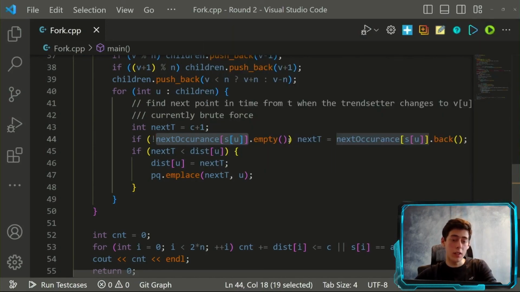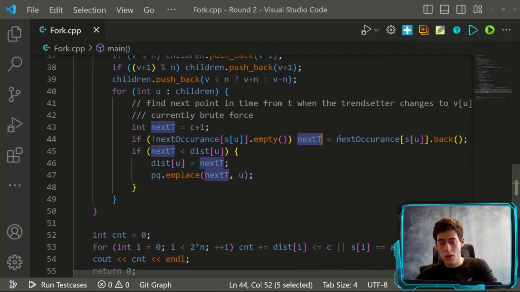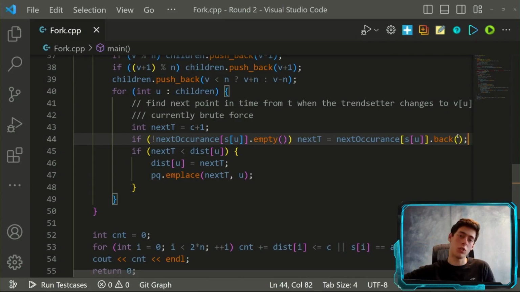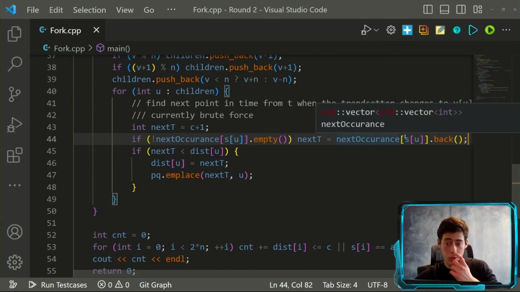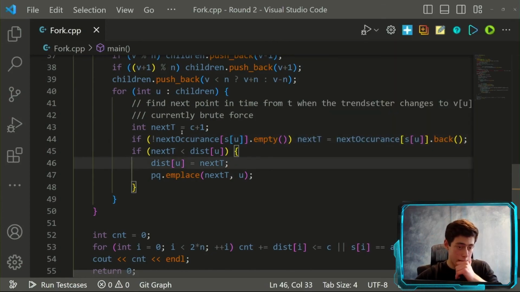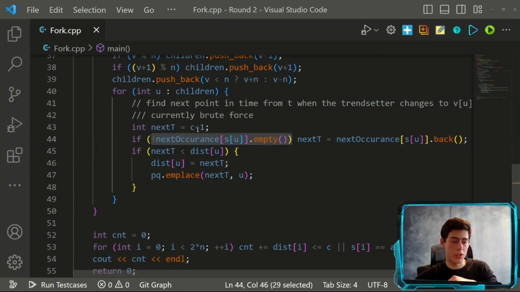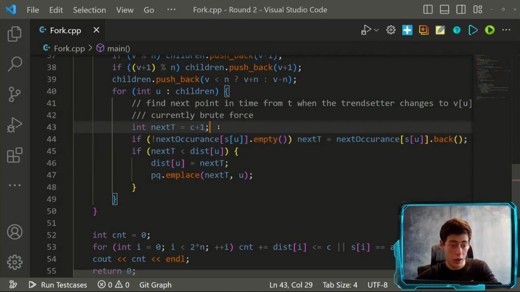If that's empty, that means there will be no more trend setter changes to the value we want. But if it's not empty, then we'll arrive at the other end of that edge at next occurrence SU back. Because we have these sorted in decreasing order, the last one is the smallest one. And so we take that. If it's empty, then we just take c plus 1, which is essentially infinity.